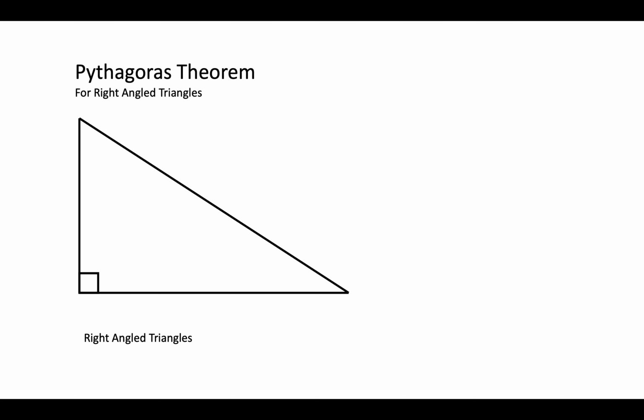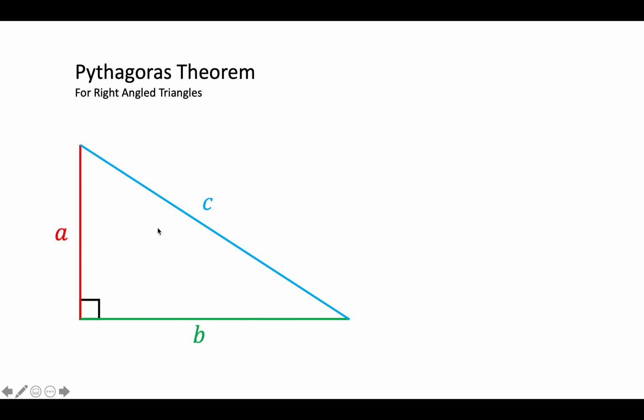It says for a right-angled triangle like this, you label the sides like this, where A, B, and C are the lengths of the triangle's sides, and C is always labelled as the longest side. It's always opposite the right angle. These numbers form the equation A squared plus B squared equals C squared, and that's true for every single right-angled triangle you will ever see.